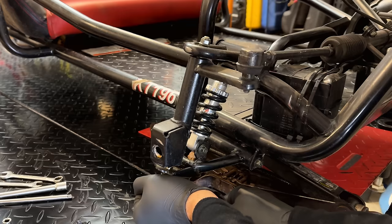Yeah, I got a little bit sidetracked, but we are back together. So I'm going to put that on the shopping list. I want to get one of those brackets just to make it a lot stronger. But I think we'll be fine for now. And the net, well, it's held on there much better now. So let's move on. Let's get this cover off the torque converter, see what we can do in there. I think we also need to get the air box off so we can get better access to this throttle cable to disconnect it.